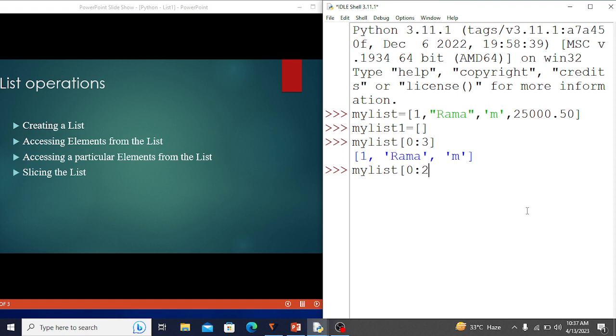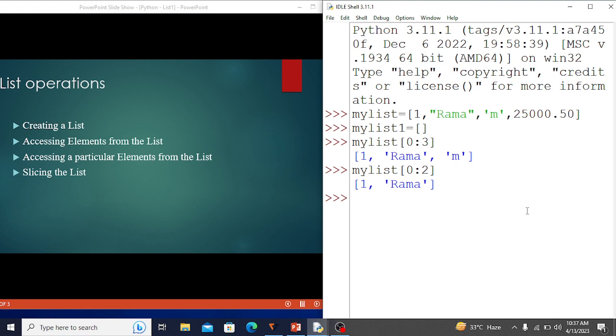Next, my list of 0 to 2. Then what will I get? The index 0 is 1 and the index 1 is Rama. Only 2 items I will get. 1 comma Rama. So nothing but you have to give the list name, then inside the square brackets you have to give the starting index and the ending index, and it will come up to the ending index minus 1.